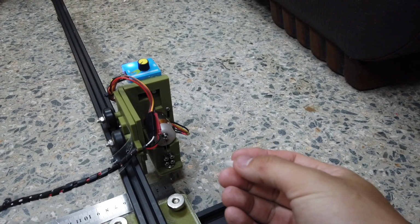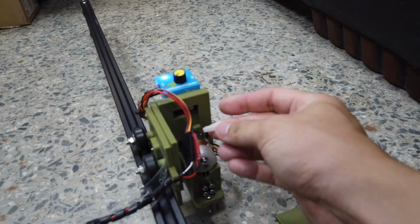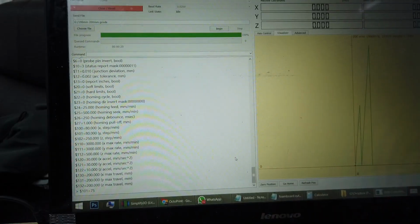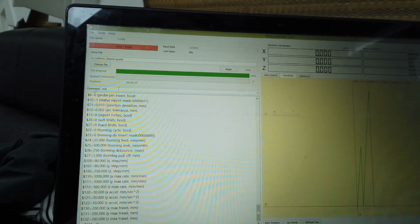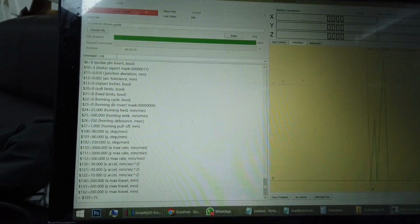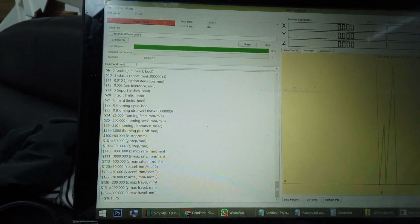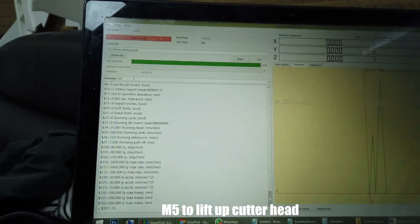Now comes probably the most exciting part, which is to install the servo horn onto your servo. So this will control the up-down movement of your cutter head. First thing you're going to do is to test the response of the servo. When you key in the command for the first time, it may not move. Don't worry, because it depends on where the current servo position is as you install it. So M5 is for the servo to go up to bring the cutter head up.